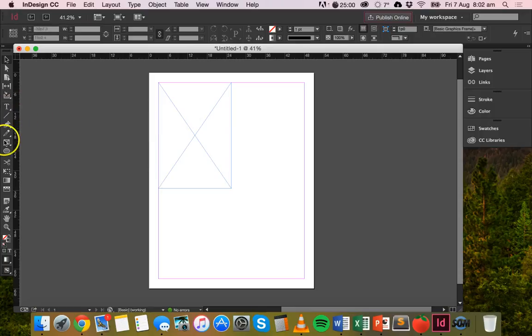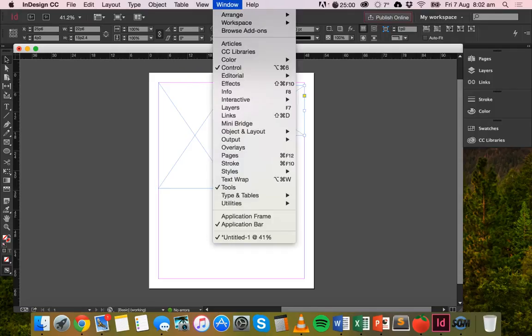Now I can create another frame over here. Right, so I've got another frame here, but I actually want to align it with the top of this frame here. I haven't actually drawn it exactly where I want it to be. And that's where you'd want to use the Align toolbar.